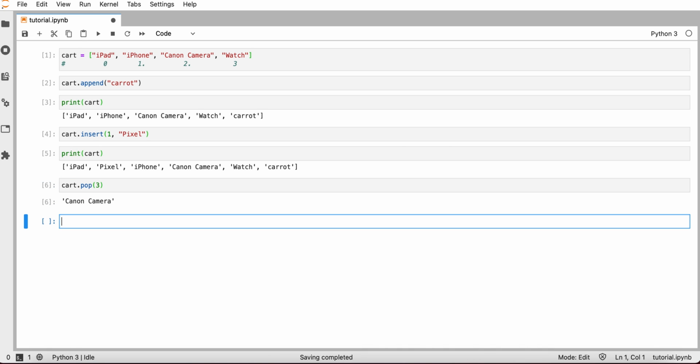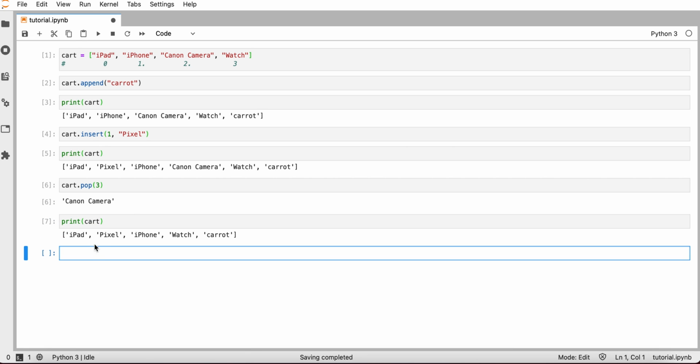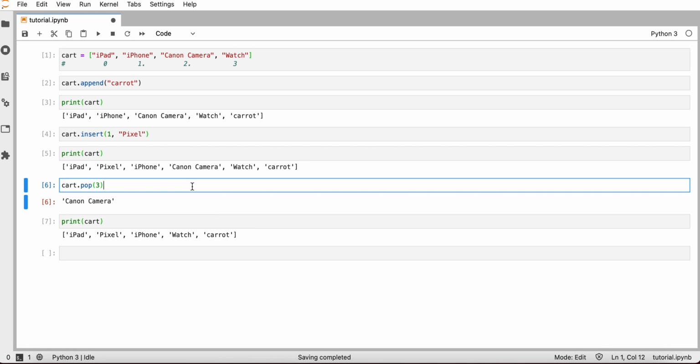If I run that, okay, now if I say print cart, you can see that the camera has been knocked out. There is no longer a camera, and so our list has been shortened. 0, 1, 2, 3, 4. It's shortened by one index. And this is kind of an unreliable method. Then again, your situation depends on it. However, this method is a bit unreliable when I code, basically.